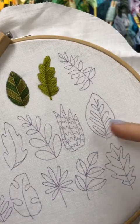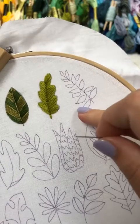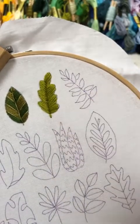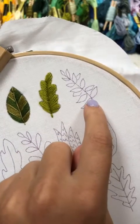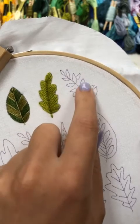And split stitch is where you go into the last stitch that you went into. That doesn't make much sense, but you'll see. So I'm just going to start right at the bottom and then go all the way to the top and then kind of fill them in with the split stitches as you go.